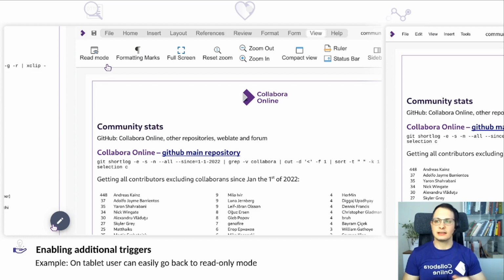Maybe we start, as you can see on the left, with the read-only mode. The user proceeds editing a couple of adjustments and then wants to go back with one tap to the read-only mode, not only because it gives more space to read, as you can see on the right side, but these little tweaks and adjustments are what we have been trying to do across the board. So in this case we have a tablet, we have other things planned for mobile, but also within these modes when working on the desktop.